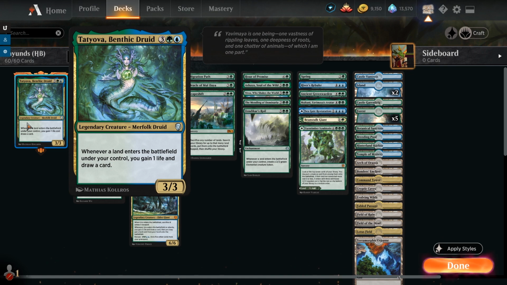A 5-mana 3/3: whenever a land enters the battlefield under your control, you gain 1 life and then you draw a card. So what this deck is essentially about is landfall, and landfall seriously does matter.